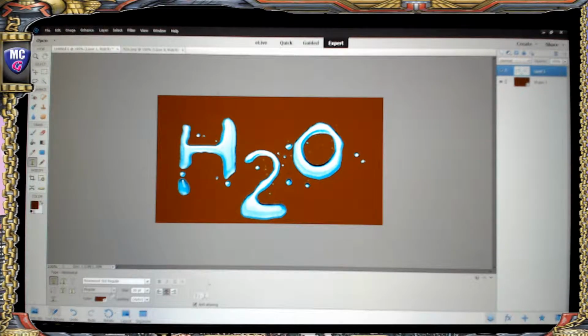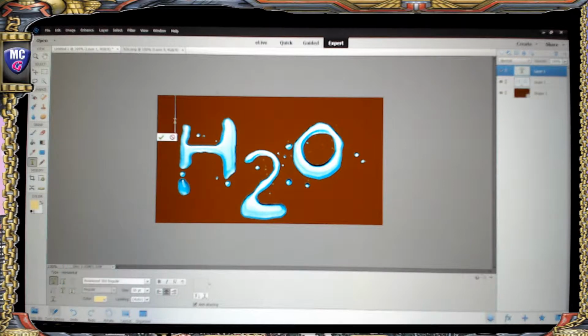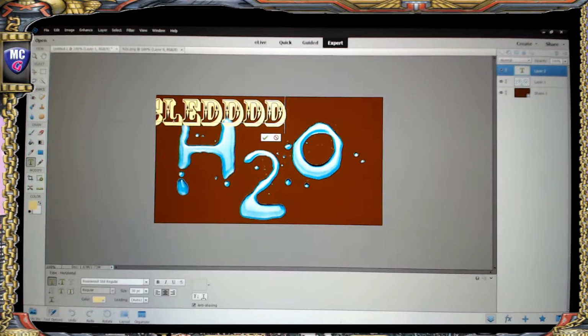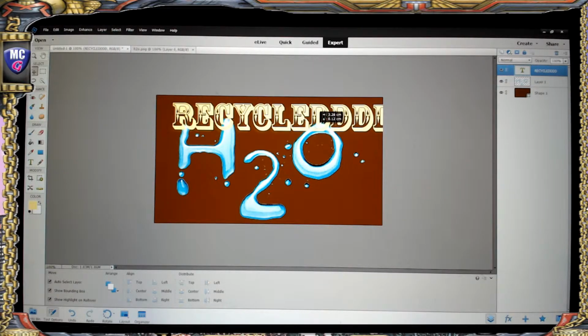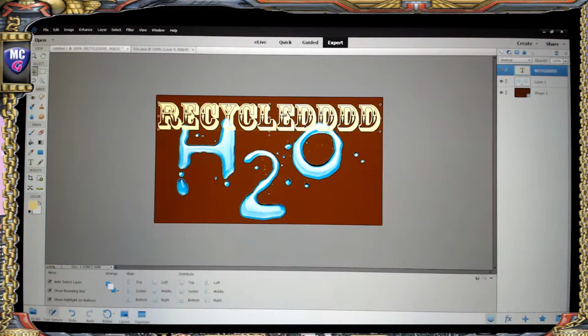Down the bottom we get options for color and font and size and stuff like that. So let's choose a nice yellowy urine color, like that. That'll do. So it stands out, and we click on the picture and let's type in "recycled". Right, and just for display purposes, click the checkbox and then move it around, and as you can see, I've done a typo. Whoops, I've done a typo.